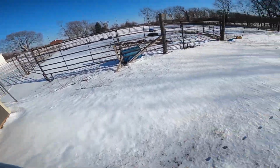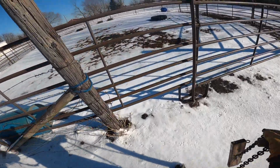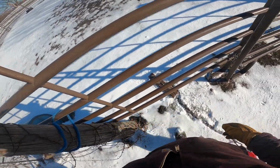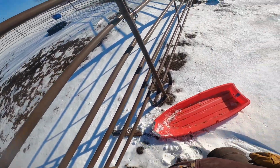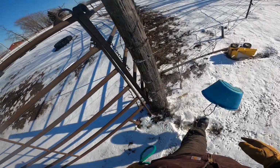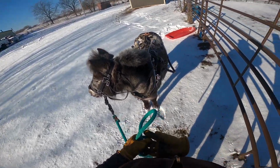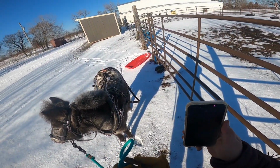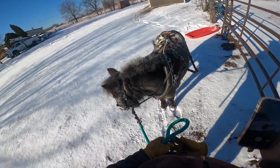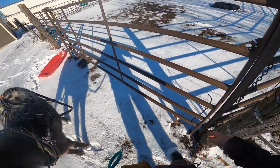The neighbor's cows got out the other day, and I was going to help get them brought back in, and I unhooked my round pen gate, so I guess I'll just come through over here. Let me see if I've got my angles right first. I think it'll work. All right.